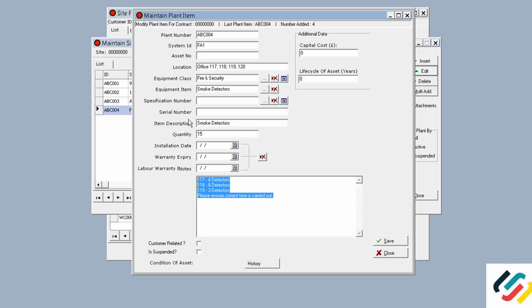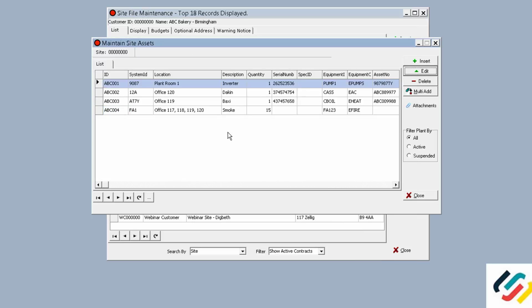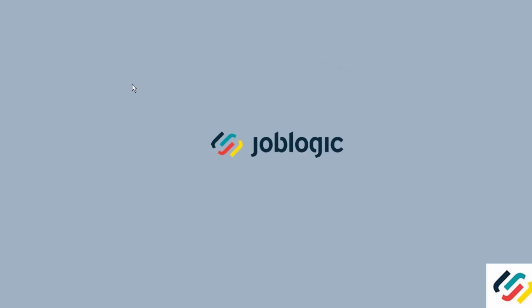Obviously what you wouldn't use is a serial number, because you've got a number of items rather than a unique record. So these are your asset details, and again guys, this is unlimited. You can put 1 in here, you can put 115, you can put 400, 1,000, it doesn't matter. It's unlimited, but this is your asset register. Right, that's a little bit of setup that I just wanted to discuss.